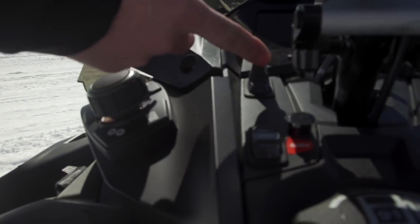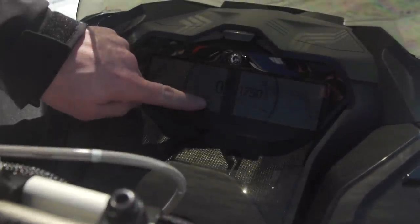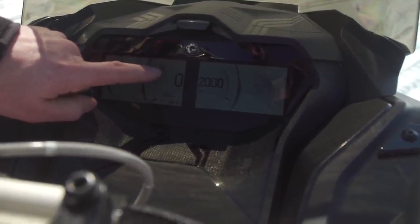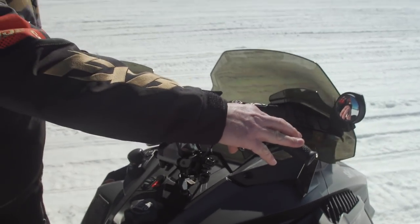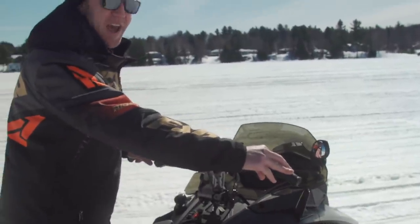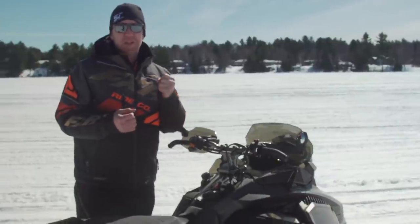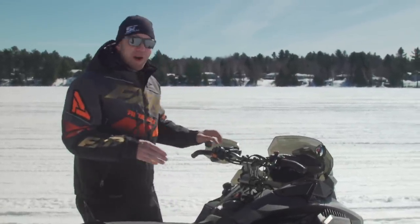On the center pod you've got your drive mode selections. Put it into Eco and the RPM drops; put it into Sport mode and RPM raises up a bit. Now right up here — as soon as I hold this drive mode button up — you'll see a little speedo icon pop up, meaning I'm now in launch control. For launch control to work, I hold the brake down and then reach over to the throttle and hold it as far as I want. All it does is sit there and pop and bang and snap — sounds great.